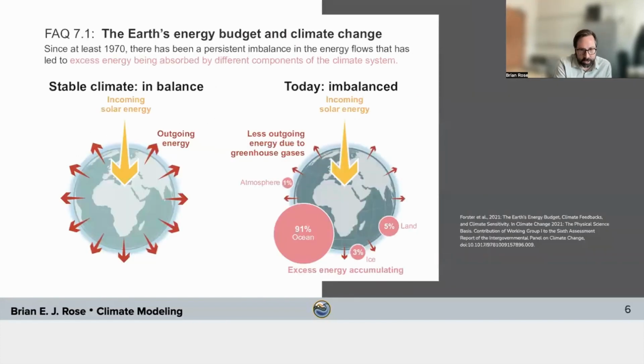So here's a schematic, again from a recent IPCC report, that emphasizes that same point: in a stable climate that is not changing, the incoming and the outgoing energy balance each other. So ASR equals OLR in this schematic. But what's going on in today's climate is a small but persistent imbalance between what's coming in and what's going out, which is a little bit smaller. And so energy is accumulating, and the numbers here represent the fraction of that accumulation happening in different reservoirs. And the vastly largest share of it is going into the oceans, because it's the oceans that have the large heat capacity in the Earth system.